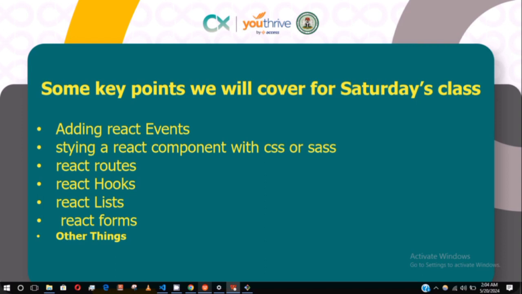Then we are going to learn about React hooks and why they are important for functional components. We are also going to learn about React lists, how we can render items from an array or array objects. Then we are also going to learn about how to use forms in React, and with that we are going to learn how to use Yup and Formik to add more functionalities to our form, especially when it comes to validating our form before we submit it to the server. So that is what we are going to learn for our Saturday's class.